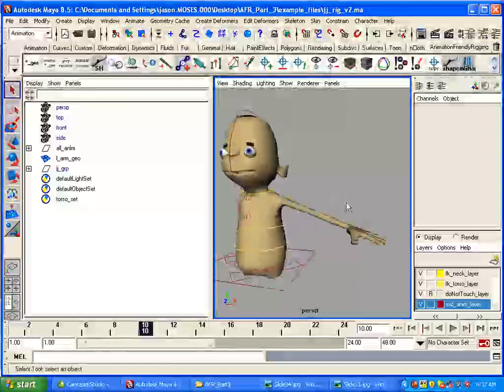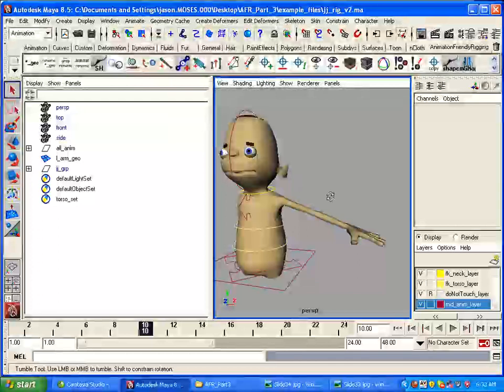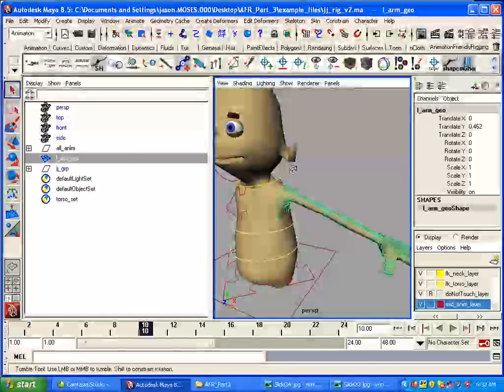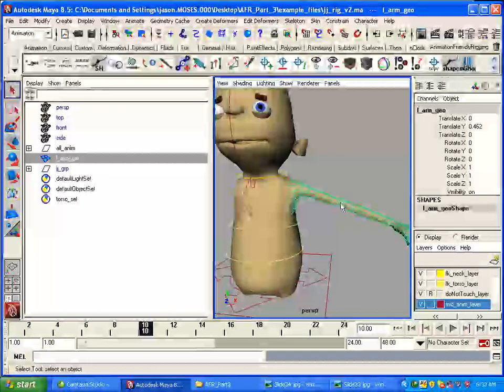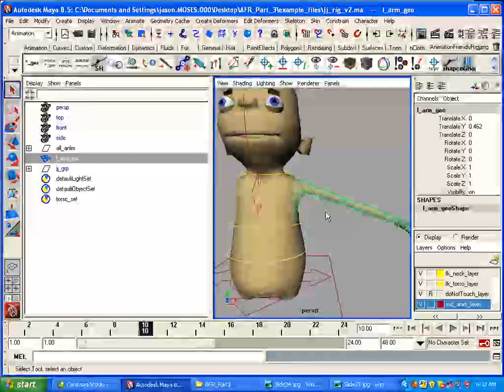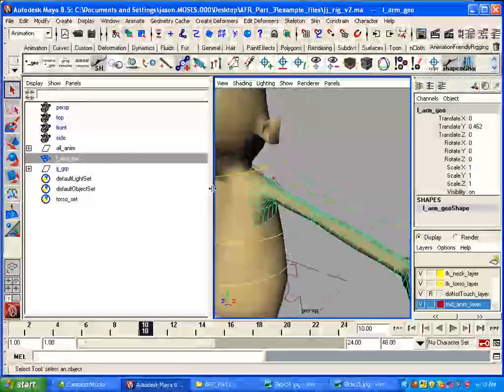And what we want to do is break apart the arm geometry in a way that makes sense for how we're going to bend the arm and how we're going to work with it. So the best thing to do is take a look at where we think our joints are going to be and then break apart the geometry that way. So we know that we're going to need a joint in the elbow. We'll need one by the wrist. And we're going to need one up here in the upper arm for the shoulder, or for the upper arm. And we'll probably be putting a joint in here as well. So let's go ahead and break this up into little geometric pieces that make sense for what we're doing.